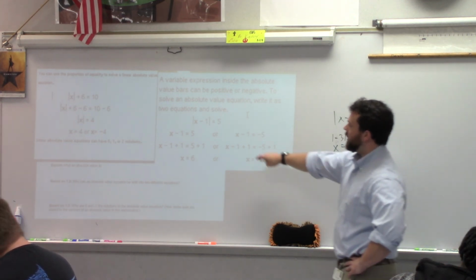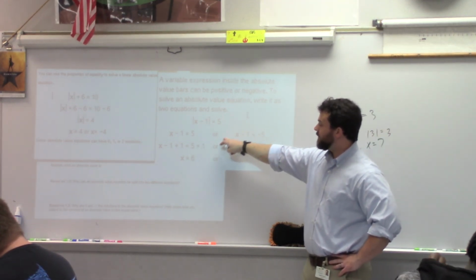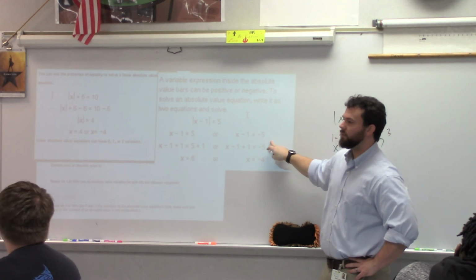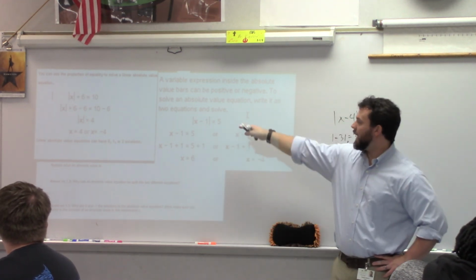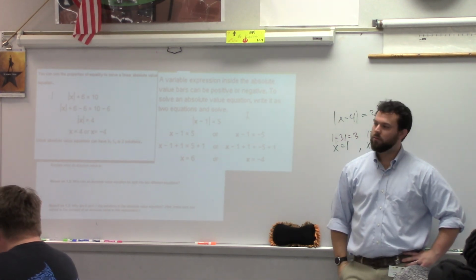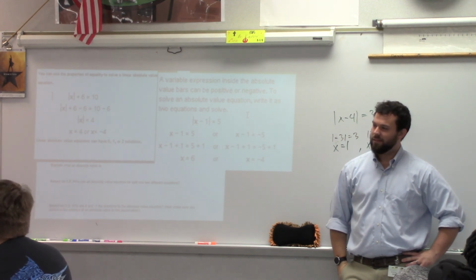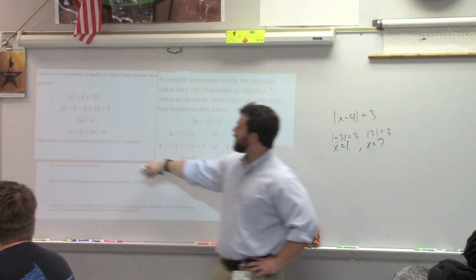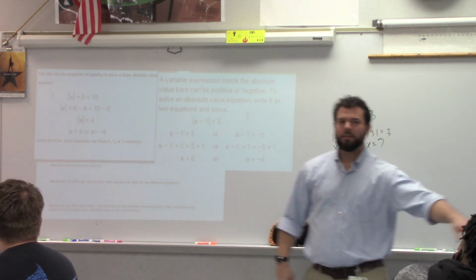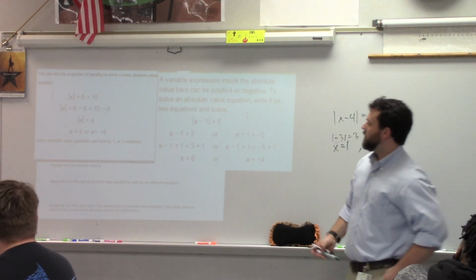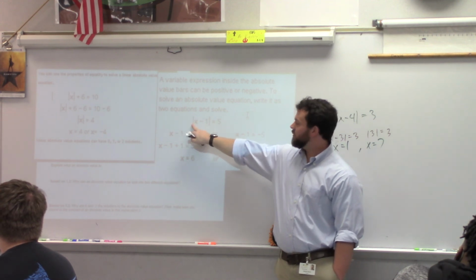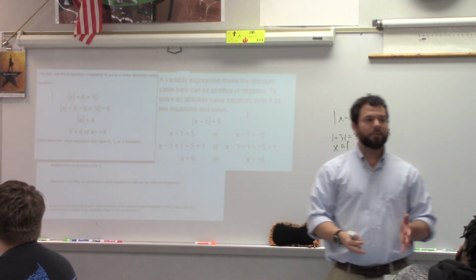Okay, so notice over here, absolute value of x minus 1 equals 5. Right away, they tell us that x minus 1 could equal a positive 5, or it could equal a negative 5, right? Because the absolute value of negative 5 is 5. Why did they not add 1 first for this next page? Why did we not add 1 here, but we did subtract 6 here? Okay, say it over here, Jaden. It's inside the, what's that symbol called? Absolute value, right? It's inside the absolute value.